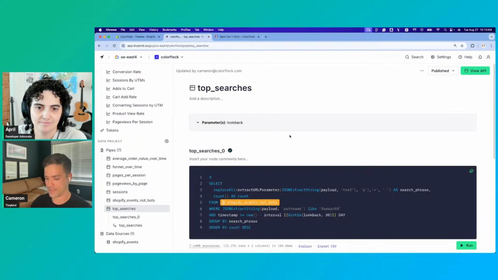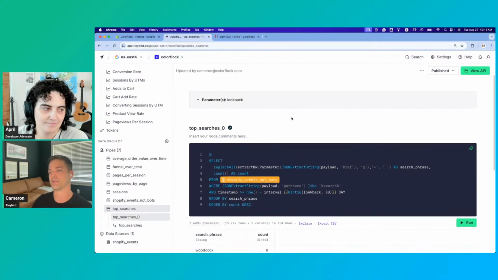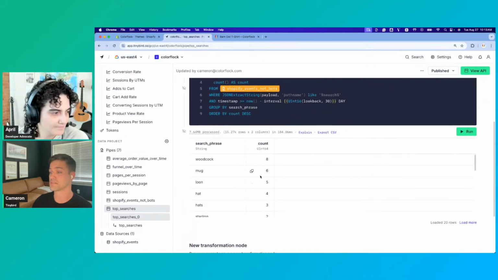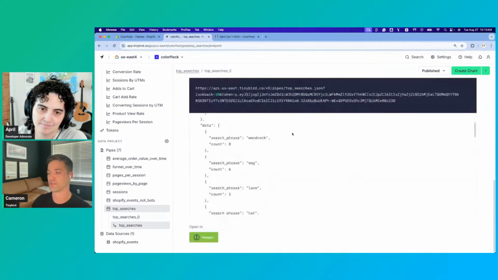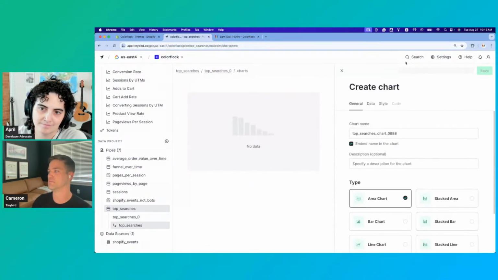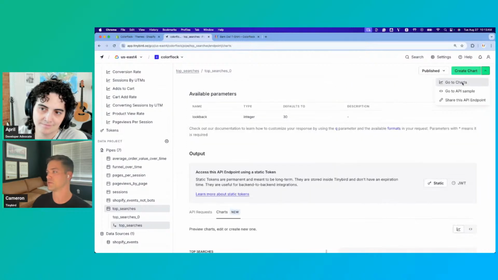And I should add, as an aside, having all of this data in Tinybird as a store owner has been really valuable to me because it gives me a lot of flexibility in assessing store performance, looking at things like I have this API to check what are the things that people have searched for. I can see intent behind what people have searched for. I've created a little chart out of this. Where is my chart? Go to charts.